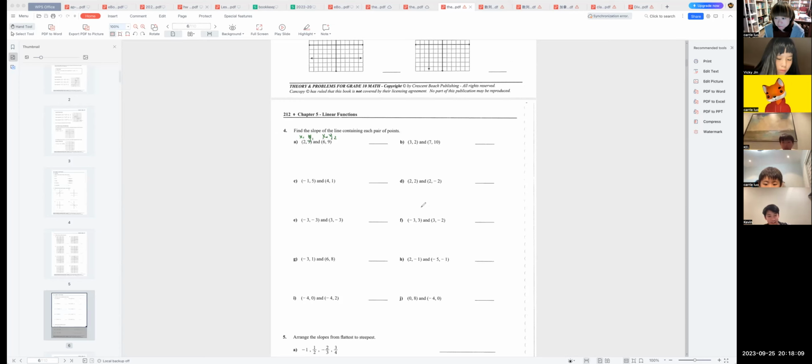Big K has no problems, he does things too fast. Okay, let's take a look at number F and number H. If anyone gets it wrong, big possibility it's Big K. Number F and number H. Oliver, Calvin, Kevin, Andy and Vicky, please send me the answer by chat. Find the slope of the line.